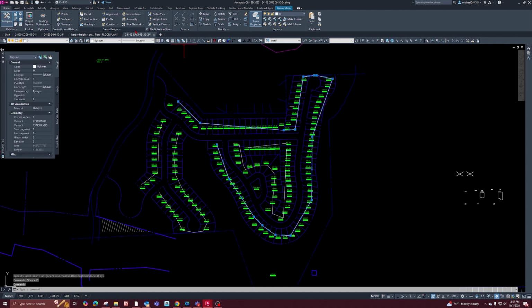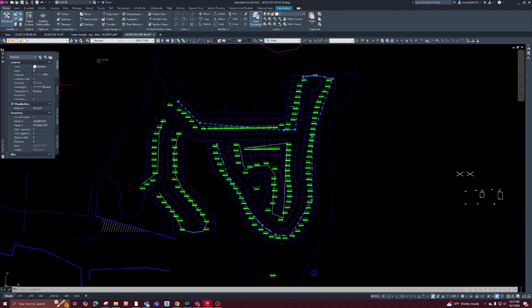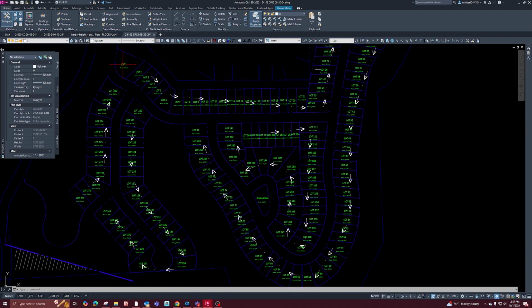I usually do this because when you start using the parcel renumbering tool, if you click in the wrong direction, you just have to restart. So I draw a line in the path that I want to click when I actually do it, put it on the directional arrow layer, and make the line type scale a little bigger so you can see the arrows. So now I just have a path that I know I need to click along. And then do the same thing for here, here, and here. So now when I'm using that tool, I just click along the path of the arrows. And it's just easier to remember.